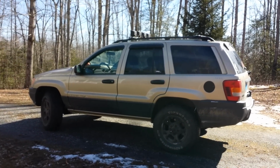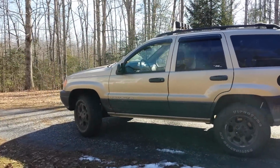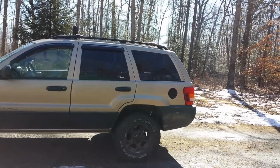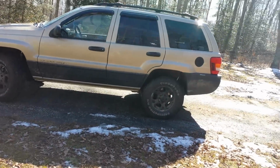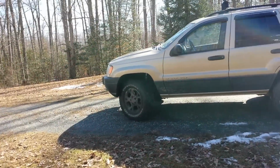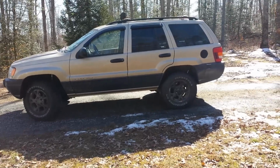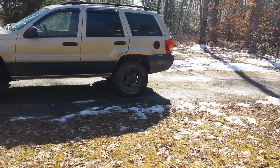But this kit was real easy to install. All you have to do is take off your sway bar end links, take off your shocks, and pretty much just drop your whole axle down. I didn't have to, but you might, depending on what year you have, use a spring compressor to remove the stock coil springs. And you just throw on the spacer, throw it back in, bolt it all back up, and go on about your business.